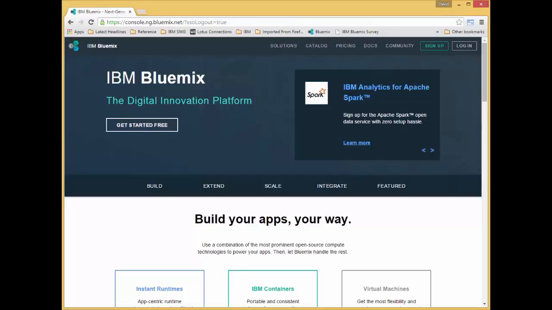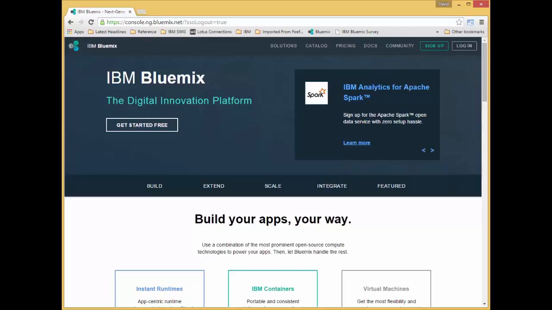In this demo, we'll look at the object storage services available in IBM Bluemix, and in particular, we'll look at the REST API based on OpenStack Swift that you use to interact with these services. So we'll run through a typical cycle of operations, including creating a container, uploading an object, downloading an object, listing the contents of a container, getting the metadata associated with a container, and so on.